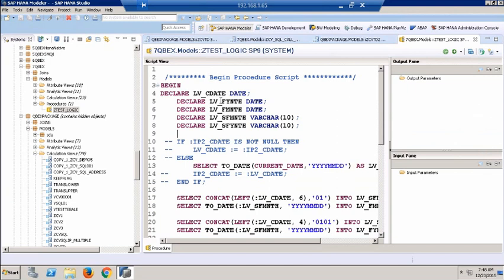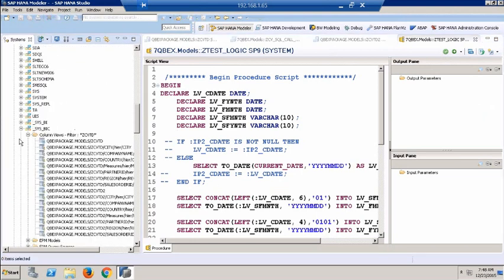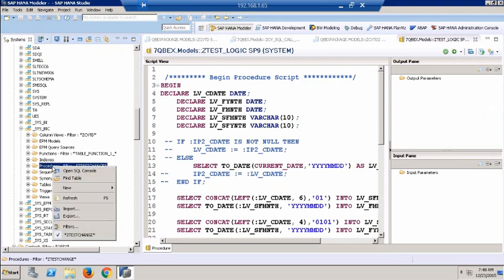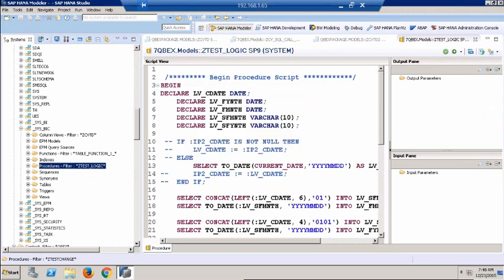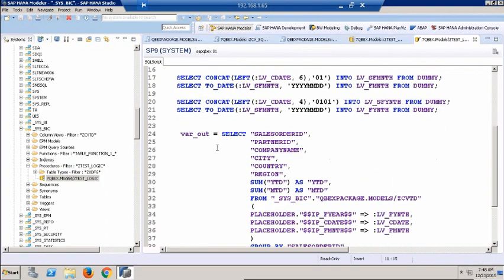Now when I create a procedure here and activate, does it create a procedure in the SYS_BIC schema? Normal procedures you create directly in your own schema. If I create a procedure in the package, it creates the procedure in the SYS_BIC schema. Z test_large. This is not a procedure, this is a runtime procedure.